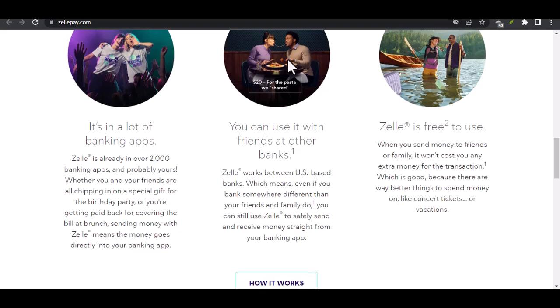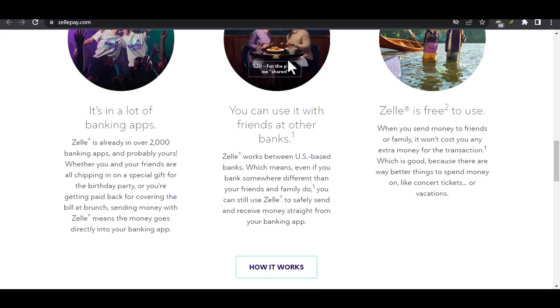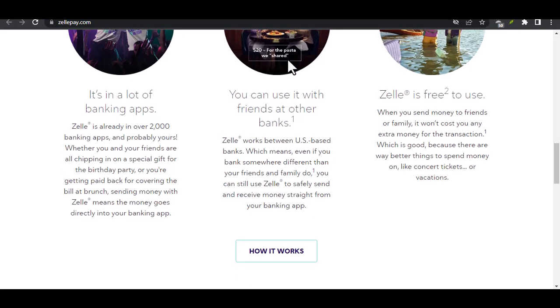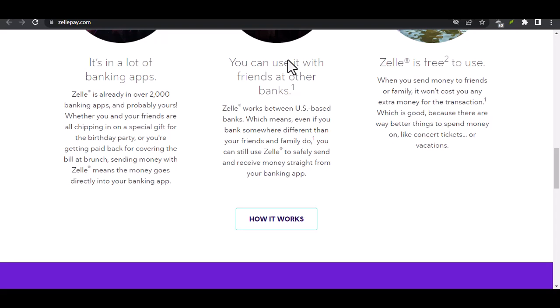Wait for confirmation. Once your purchase is confirmed, you'll need to wait for the USDT to be credited to your exchange account. This process can take a few minutes. Tips and tricks. Security first. When using Zelle, it's important to be aware of security risks. Make sure you are using a secure internet connection and that you are dealing with a reputable exchange.